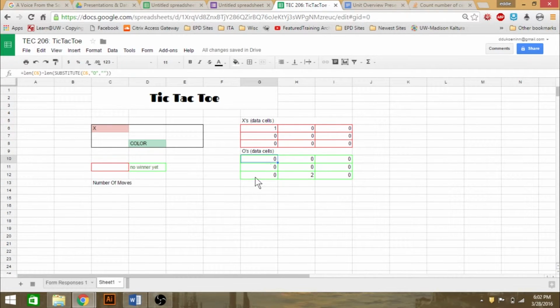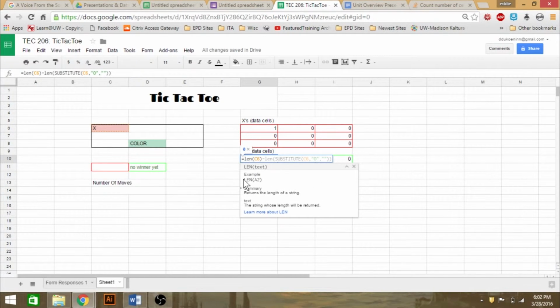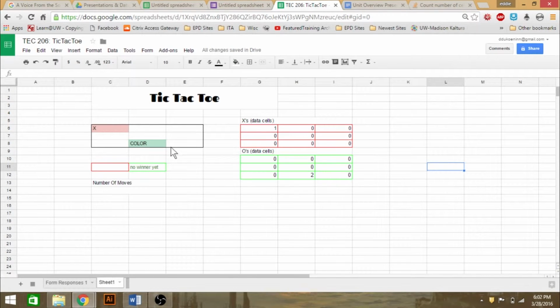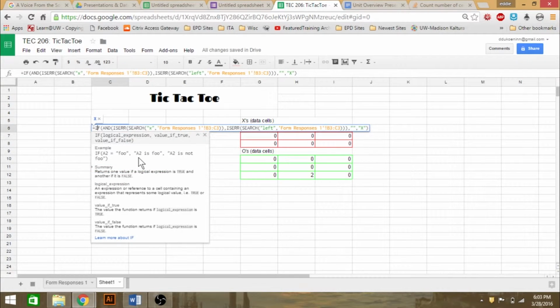So that's really how you break down these formulas. You can double click to bring up the formula, click on each one of those parts to figure out what they do. LEN just takes the length of the string, okay? So what happened up here? What did I do up here? So this was me actually trying to grab the form response. So I can show you how I break this down.